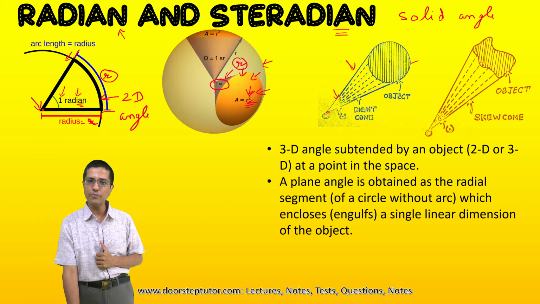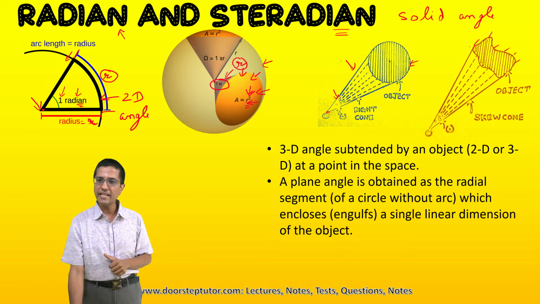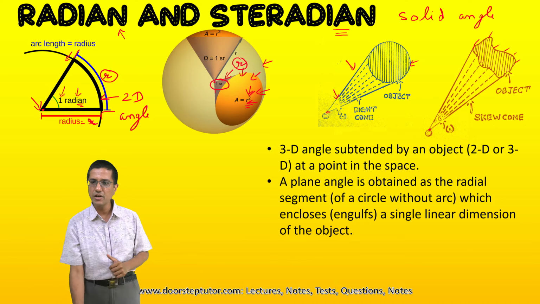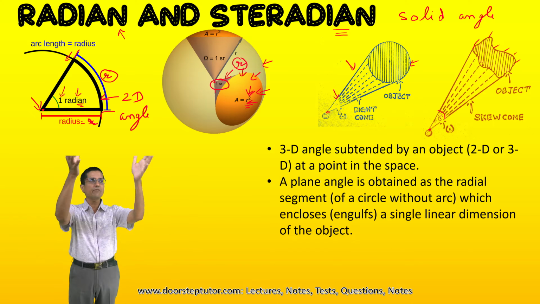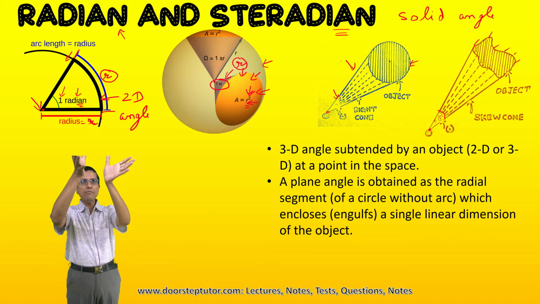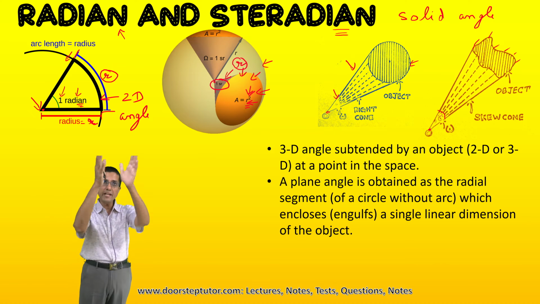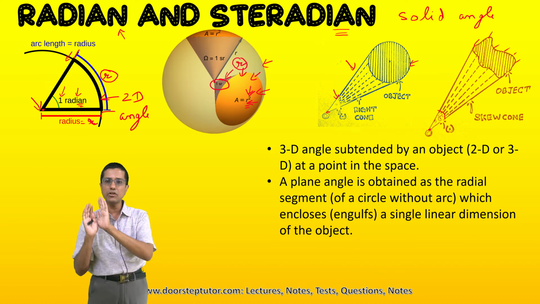This does not really have to be a right circular cone. I can create any object. So for example, here I have taken an irregular object. You can extend it, and around this irregularly shaped object I can form a cone and then project it backwards to the center of the corresponding sphere. Even this irregular object would form a solid angle, right? So that's the one thing to note: whenever we see any object, light rays are coming out from that object and entering my eye, and those light rays would form a solid angle at the eye.